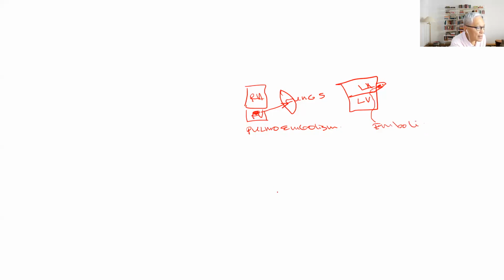And the reason for that is if this is the heart, the left ventricle is going to have the aorta right over here. And immediately in the aorta is going to branch the carotid arteries. So when the blood clot comes out of the aorta, it's most likely to go up into the carotid arteries. Okay?